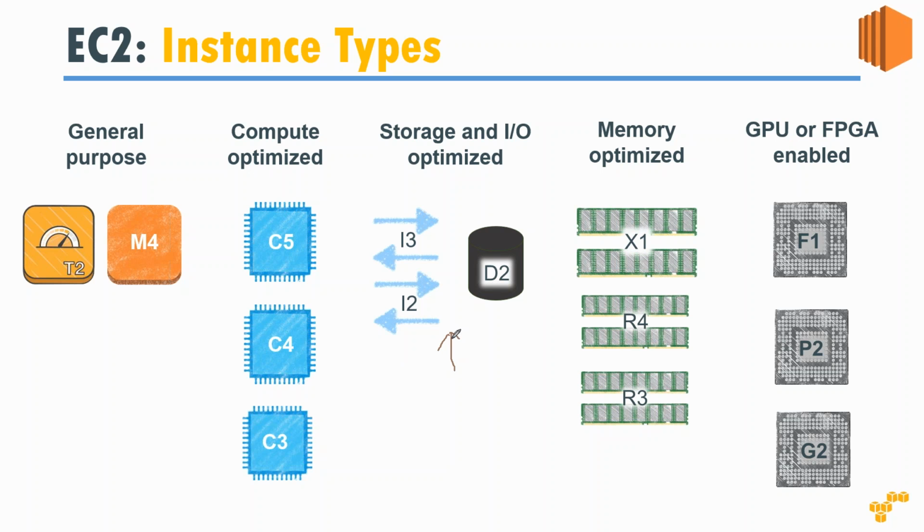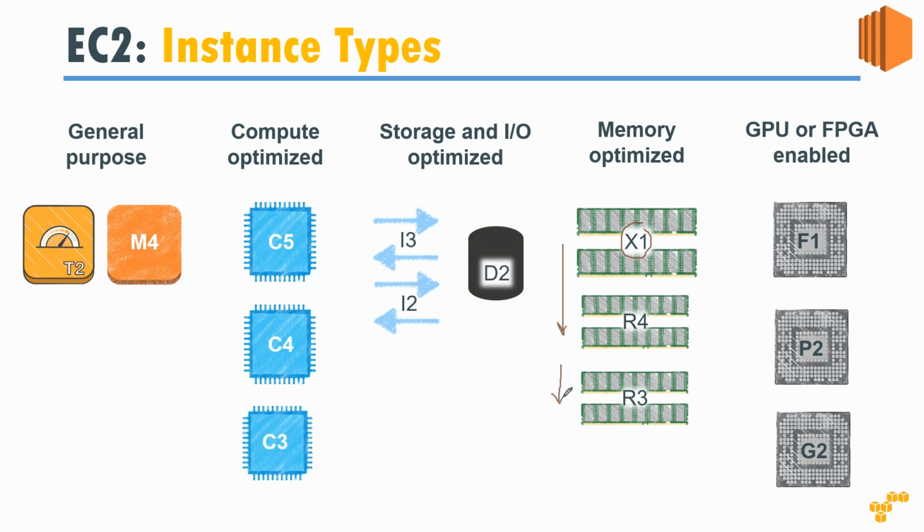But if you have a requirement for a memory optimized one, say for example, you want your database to be thoroughly memory optimized to have millisecond responses for your client, then you look at the memory optimized ones. You have plenty of options here. The X1, which is the biggest server that Amazon offers, is sitting here, and you have the R3 and R4, little older generations.